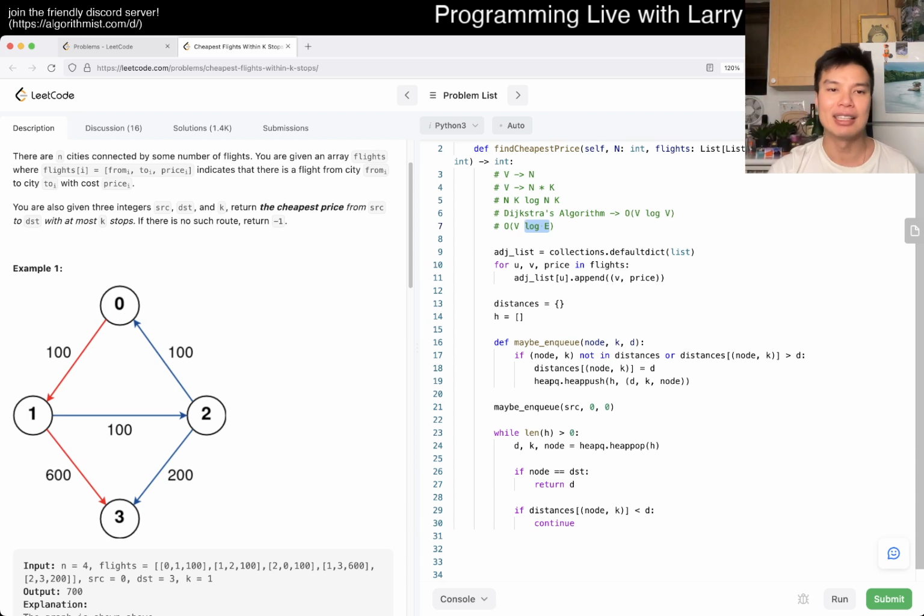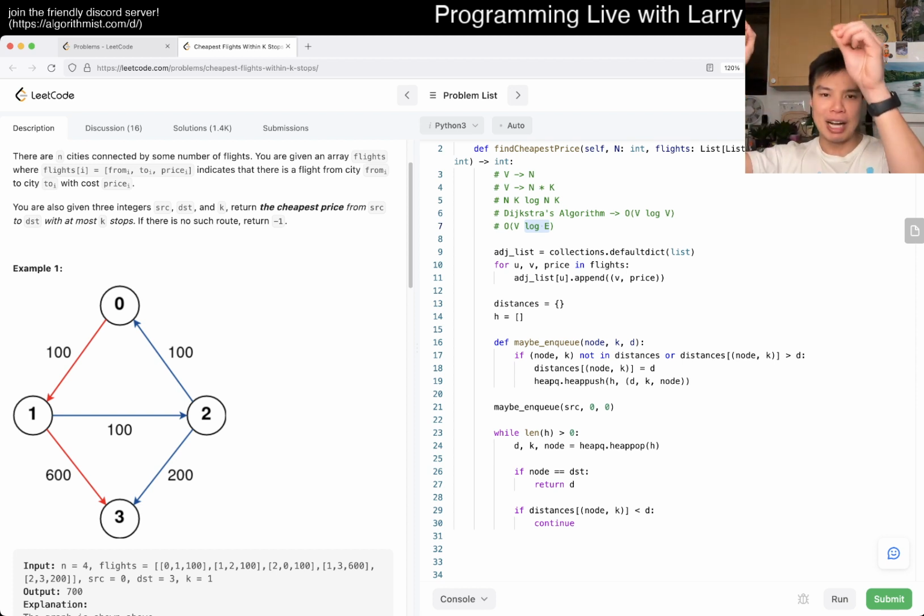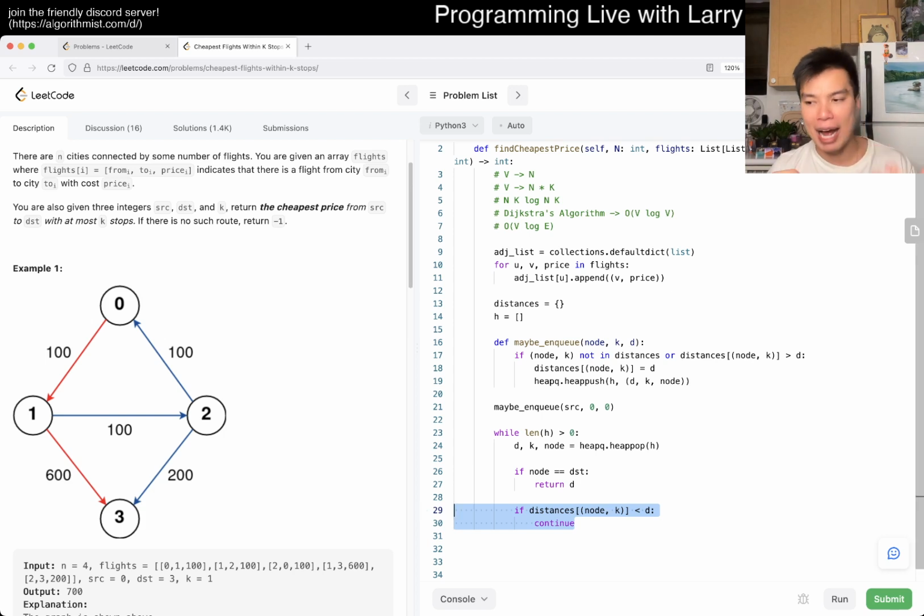So in that case we will have a lot more things in the heap. For example, if we update 1 going to 3 and then 2 going to 3, looking at this example, now you have 2 entries of 3 in the heap with 2 different distances. And if you don't have something like this, you may run into TLE. I mean, it may not work for every problem, and I don't know how they set up the test cases, but you could try it.